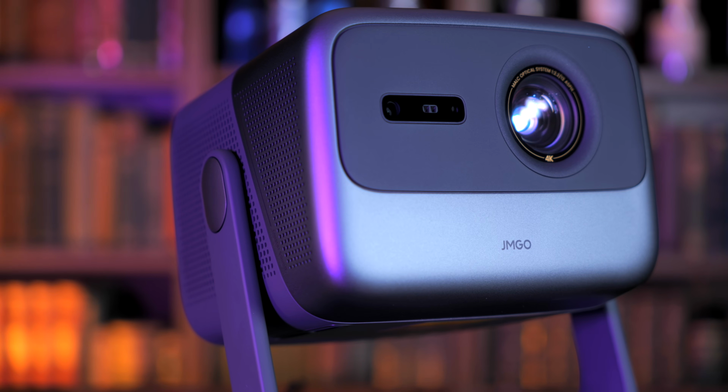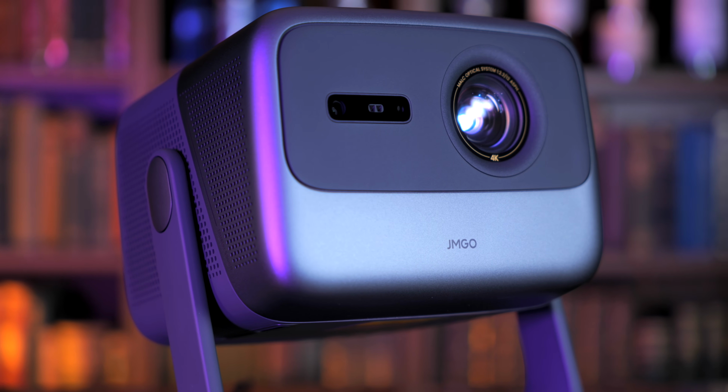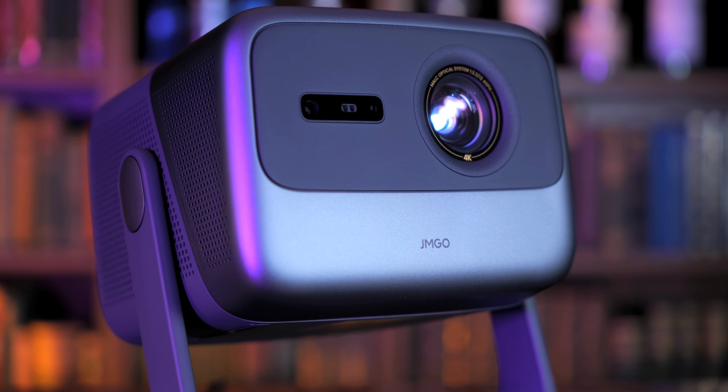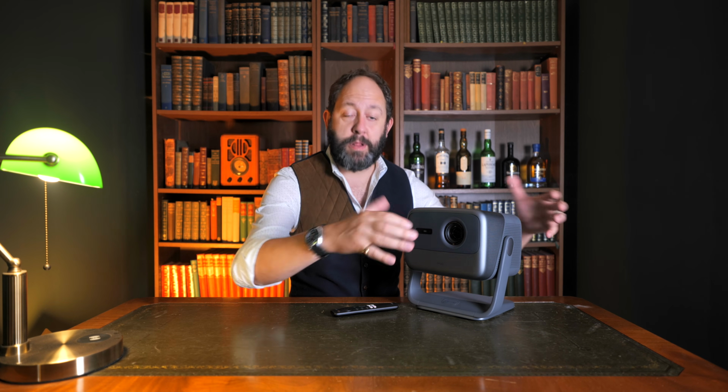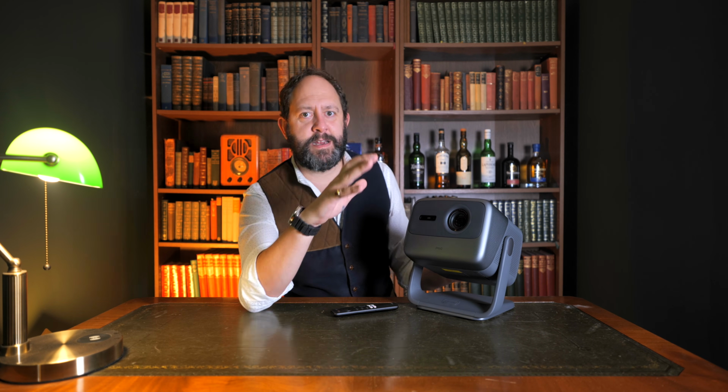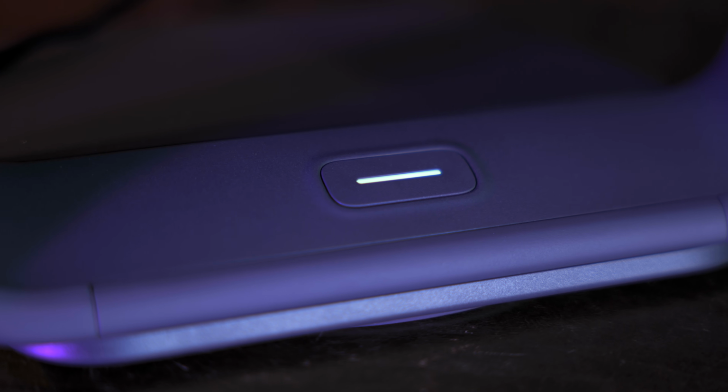It's hard not to see that this form factor is actually way smaller than it should be. Given the level of brightness and the sound that comes out of it, it's actually a phenomenal technical feat of engineering. So I think that if you're looking for a high-end projector with ultimate adaptability and form factor, which essentially lets it be used as both a permanent or mobile setup, then this is absolutely a fantastic contender. And with that included gimbal system, it could arguably be the best for the latter.